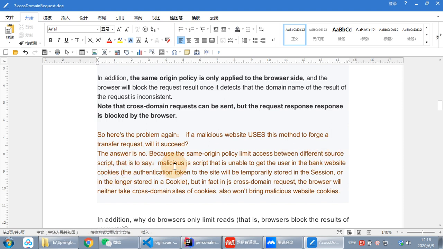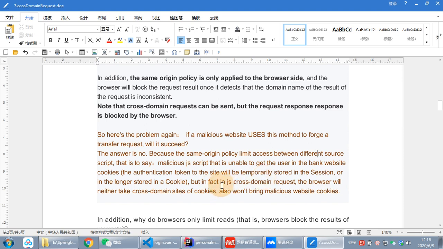That is to say, a malicious JS script is unable to get the user's cookie for some bank website.